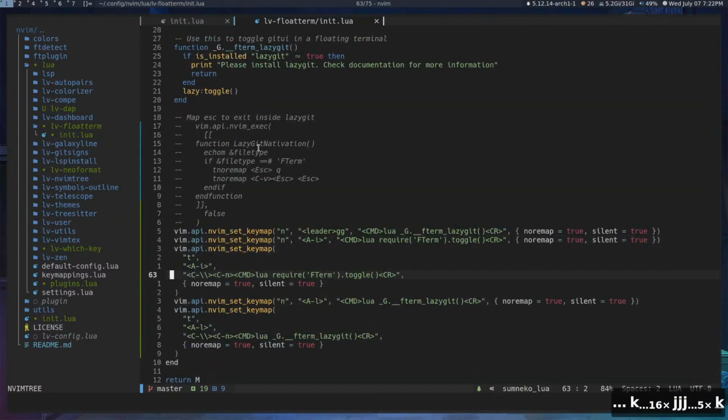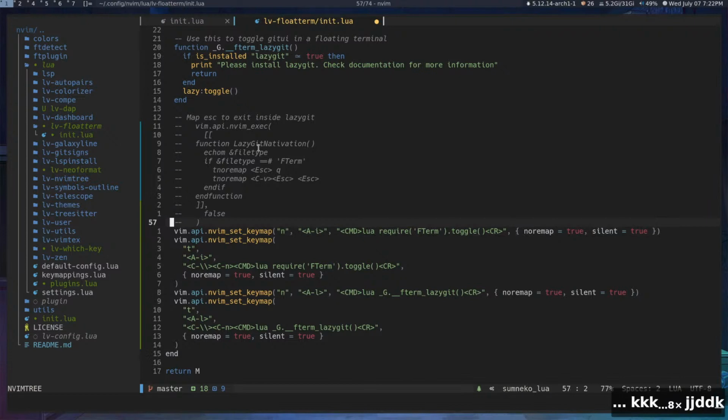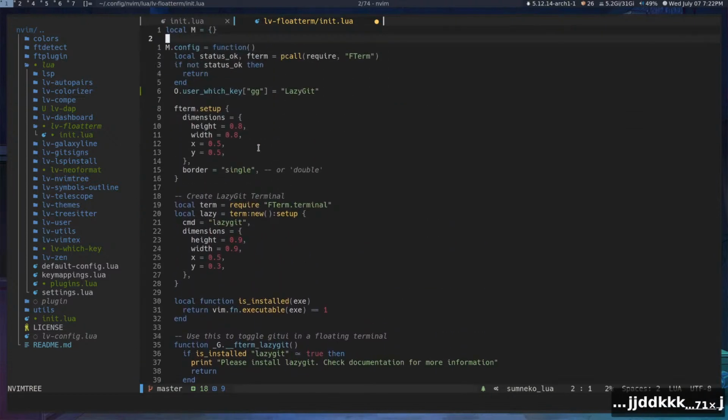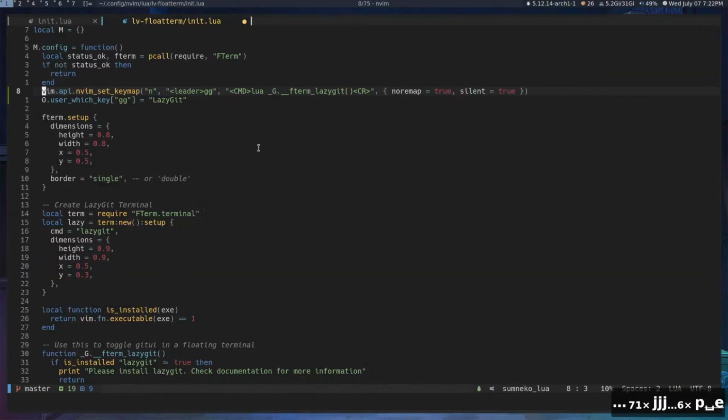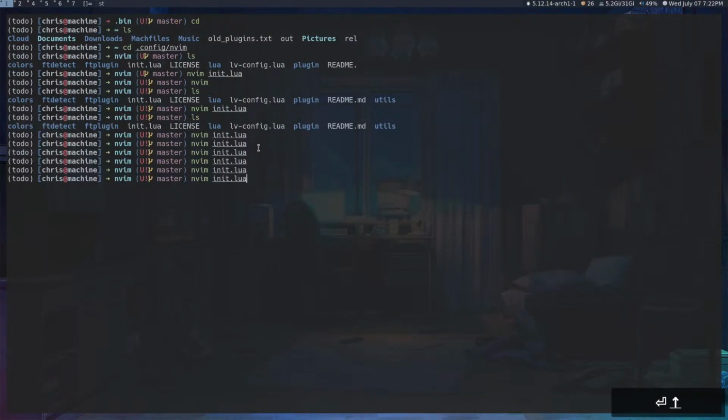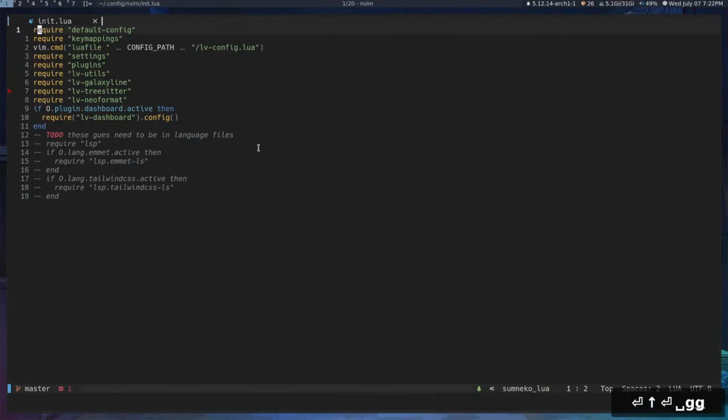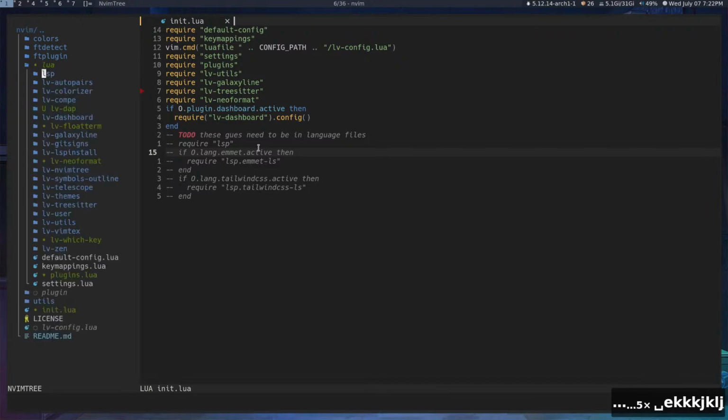Now it says lazy git, but then it doesn't. I think this needs to come before that. Maybe. No. I was so close.